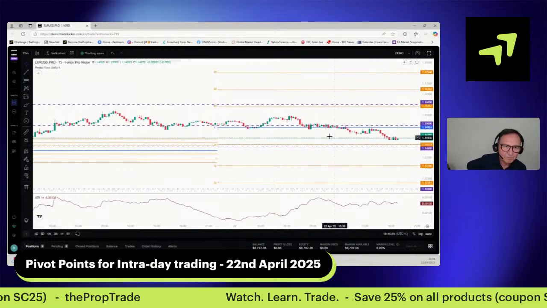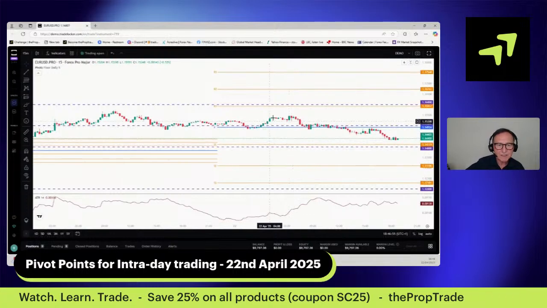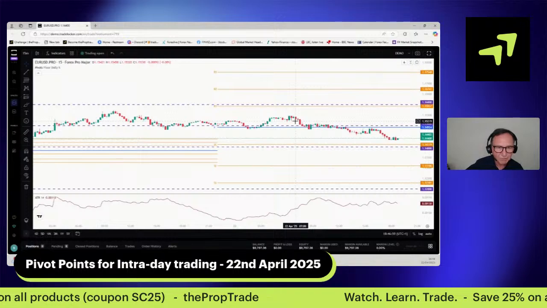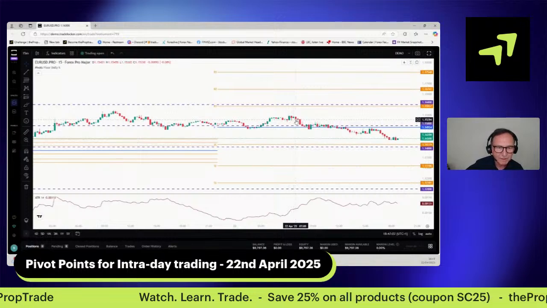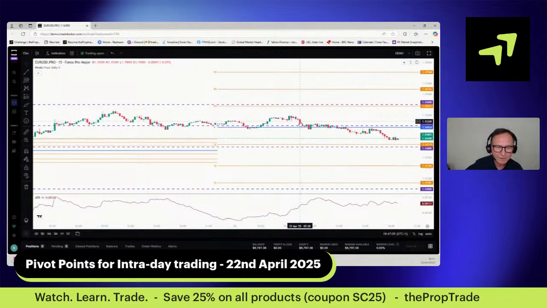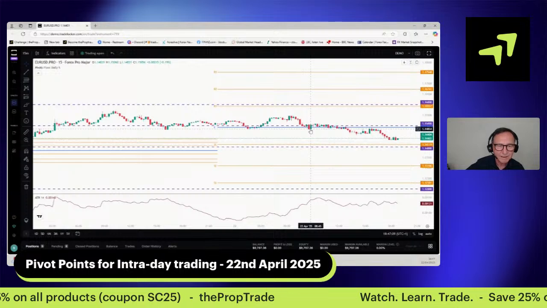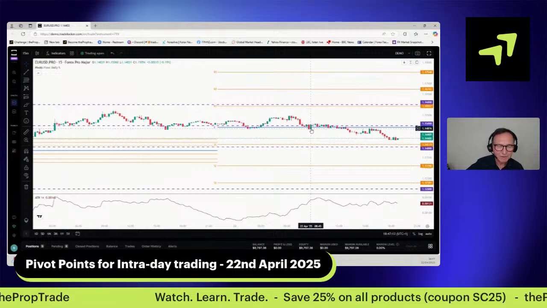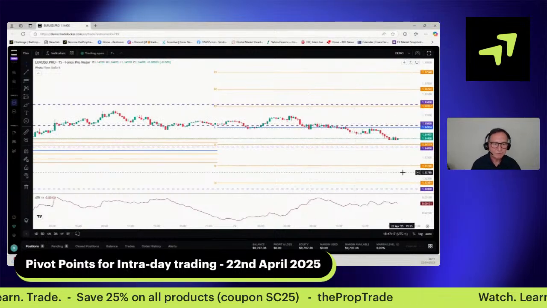But you can see how the pivot point has helped us to decide our direction. Initially positive, certainly before I got in, 7 o'clock would have been probably the first. I'd have been fairly positive on that one if I'd seen it. Oh, hang on a minute, 7:30, and then the break at the pivot point, but immediately back. So yeah, I would have probably got in at that point, and then if I'd had my stop loss there, which I probably would have done, just left that to run, see what happened.